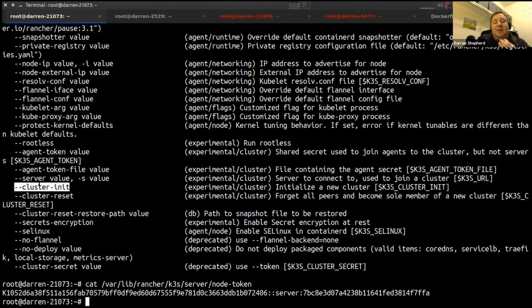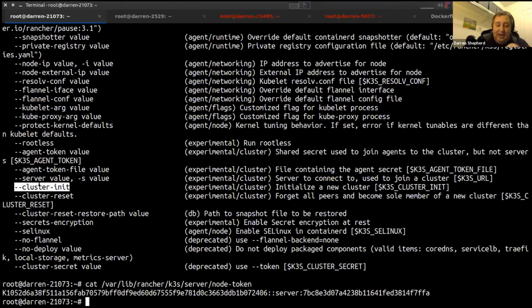By default, K3s is used very heavily in a single node setup. That's probably the most common use case for K3s, a single node cluster. So cluster init tells it not to use the internal SQLite implementation. Instead, use the embedded etcd, and then it initializes the etcd database.